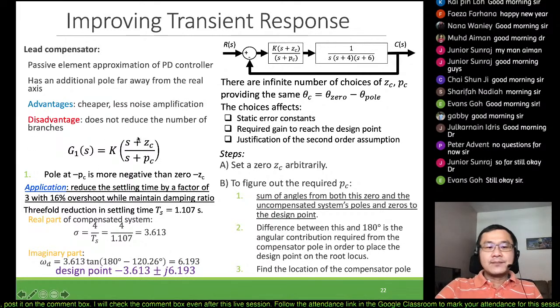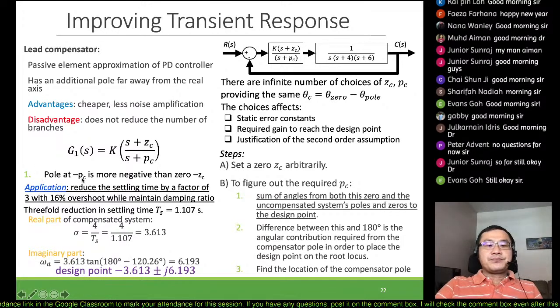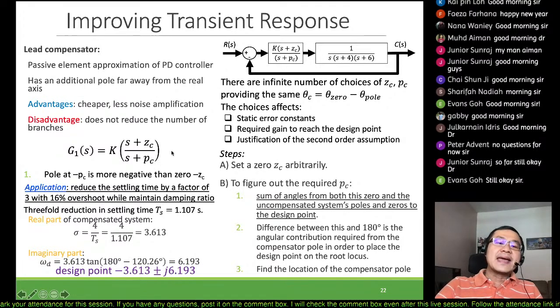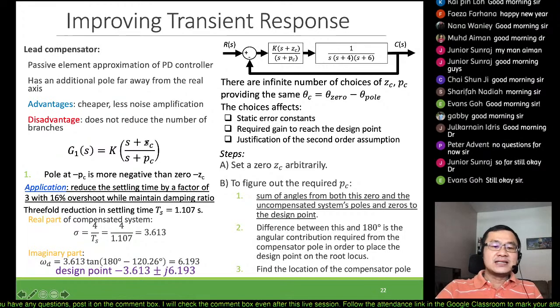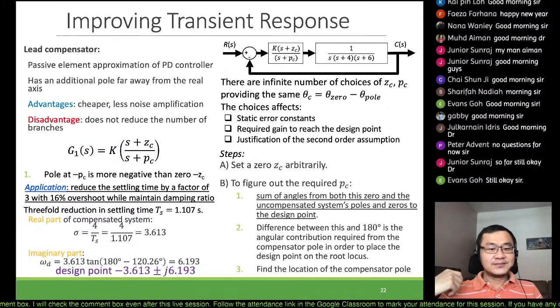Equations remain the same, only the selection of values is slightly different. So how to select this value of ZC and PC? First, we want the PC value more negative than the Z value, the zero value. Is it something different, right?